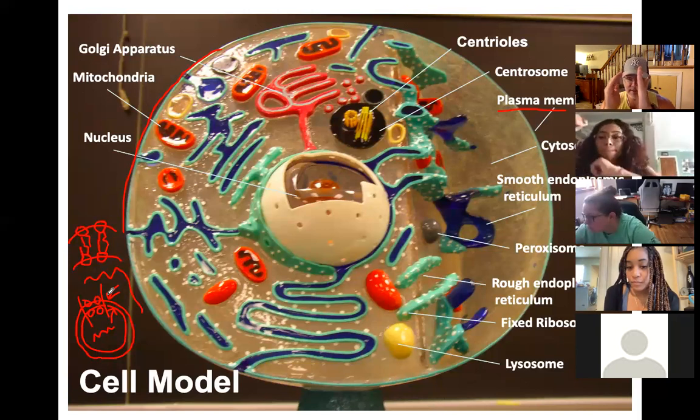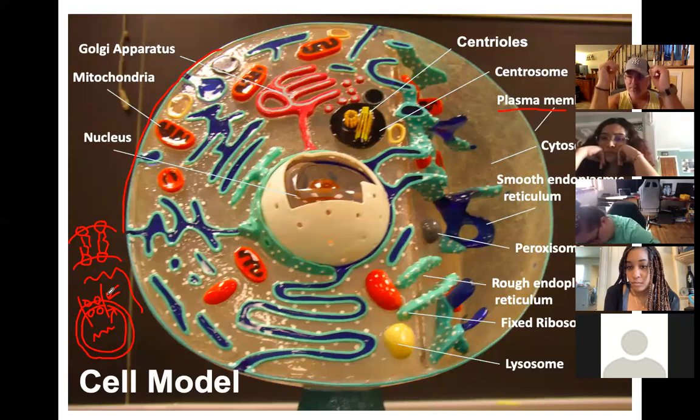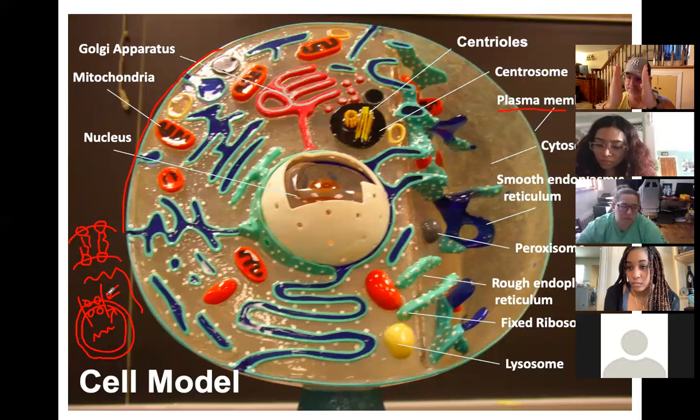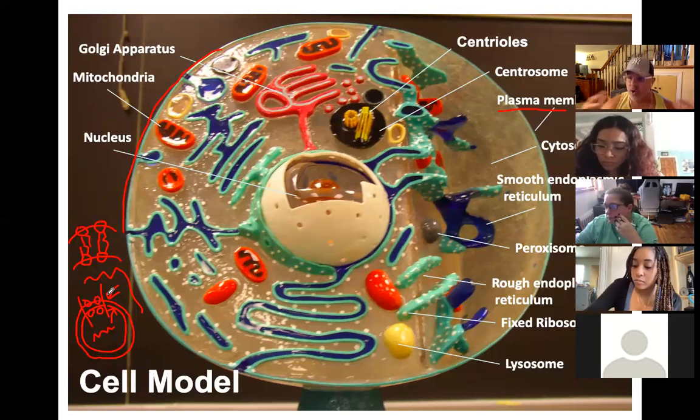The saturated is rigid. It gives the cell wall or cell membrane its structure, but then the kink gives it this bend, which is needed for flexibility, right? When you have a bend to it, it allows the cell wall to be flexible and more fluid-like. So you have a balance between rigidness, structure, and then part of it, what gives it its flexibility. So there's the beauty of the cell membrane. Okay, and you'll go over that a little bit more in lecture.